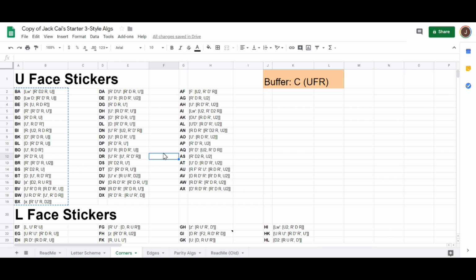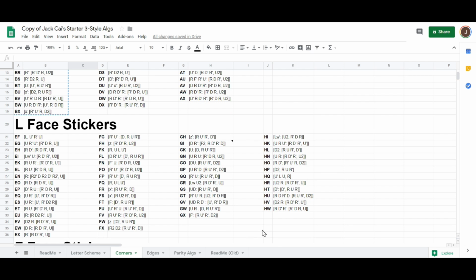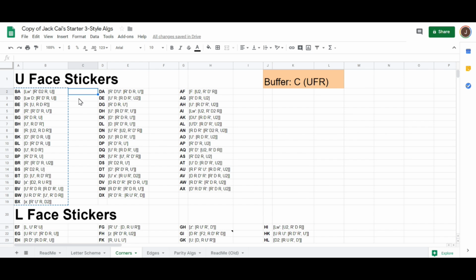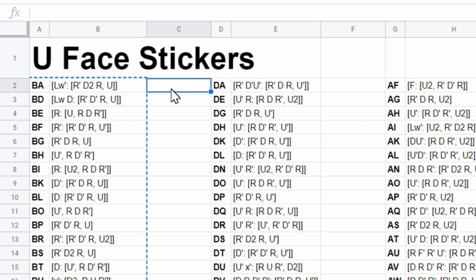Also, generally when learning these algs, especially for corners, since a lot of them use the RUD moveset, I recommend you try to find associations and links between different types of algs. Also see if it sets up to a previous alg you've learned already. Also look at the pure comm within. Just try to link it to something that you're familiar with. So for example, BA is literally just an A perm. I've also left space here so I can write some notes. So I could just write A perm.